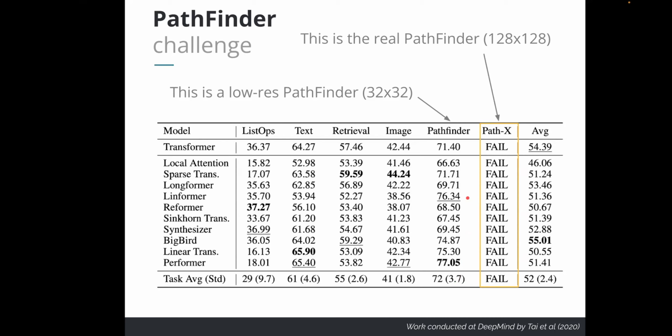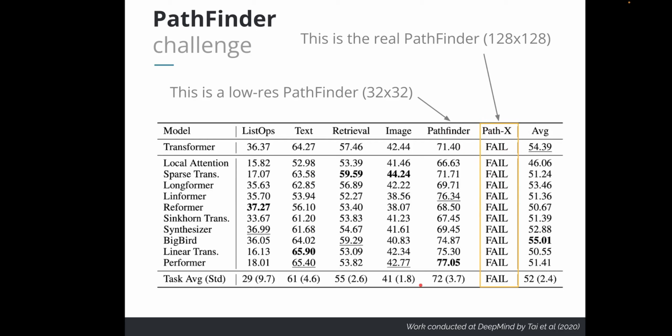And so DeepMind researchers have created this challenge, which includes a number of tasks. They are not all visual, some are textual, etc. But they included our Pathfinder data challenge, and they tried to train all the greatest and latest transformer architectures. And what you see here, this is not our work, this is DeepMind. They were not able to train any of the leading transformer networks, even with 20 million training examples, to solve what would seem otherwise like a trivial task. This is just binary images, black and white pixels, etc. That's what they call PathX.